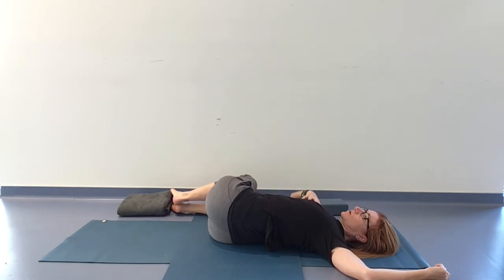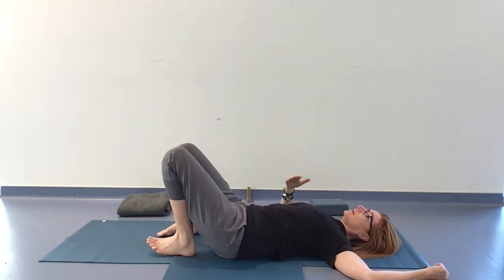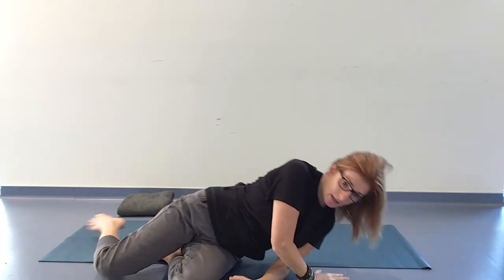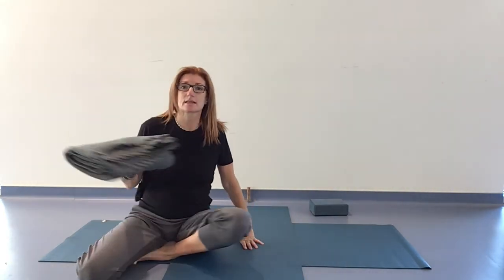So we're opening up once more across the armpit here, across the left side on the pectoral muscles, and we're breathing. Can you breathe into that ball of breath? Breathing into especially that left side. Make any adjustments you need to, or when you're ready, we're coming all the way up, gaze, knees, and then the hips come back to center. And from here, rolling to one side and coming up as we get that blanket.